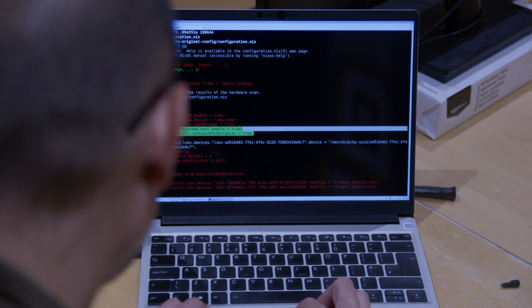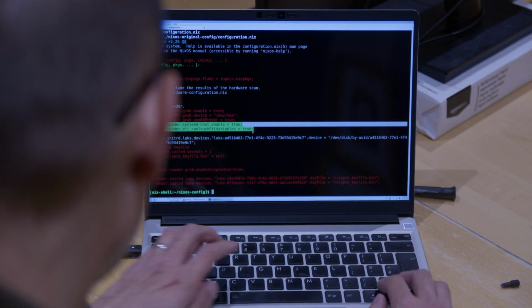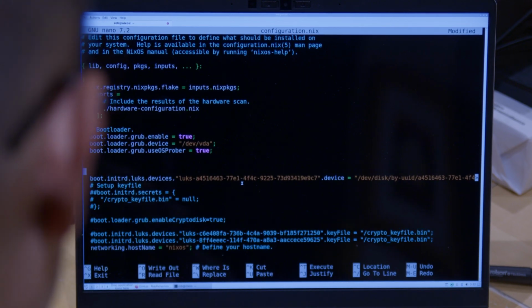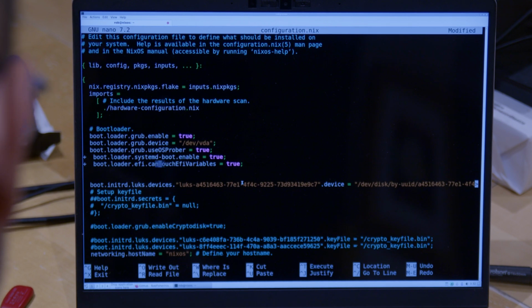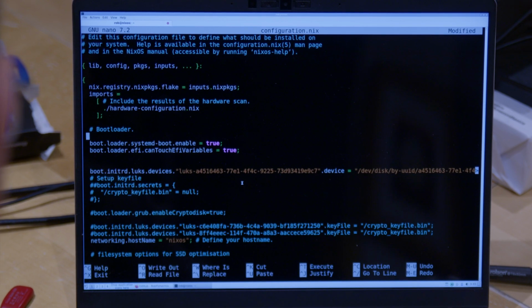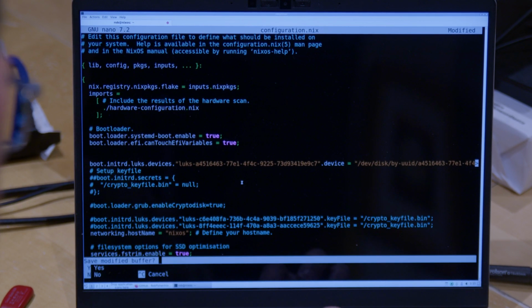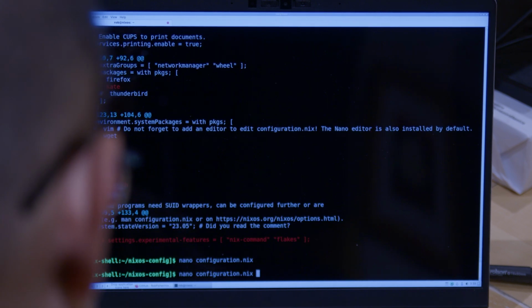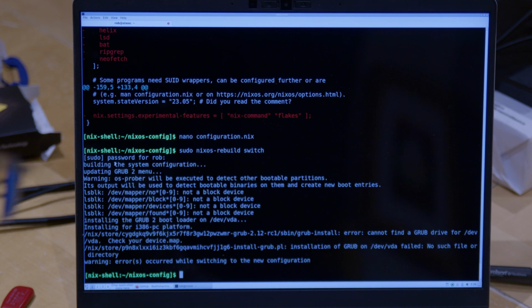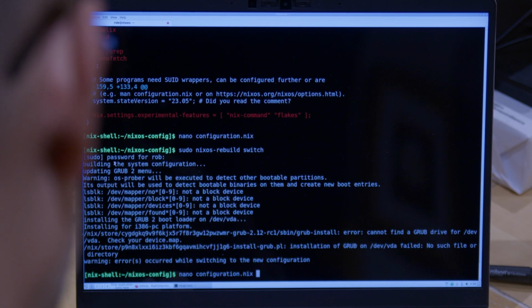So those three lines about grub can just be replaced with this. Okay. Well, there's no, oh, because I didn't copy the files yet. Okay.